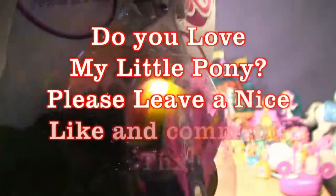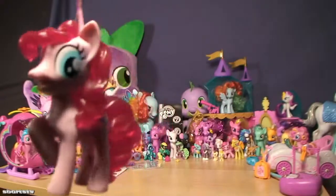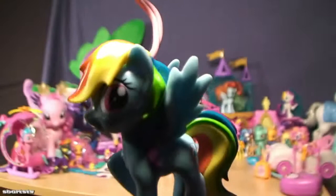And then Rainbow Dash. And then Rainbow Dash lights up too. Really nice. Rainbow Dash spotlight light up. Rainbow Dash lights up, yay!